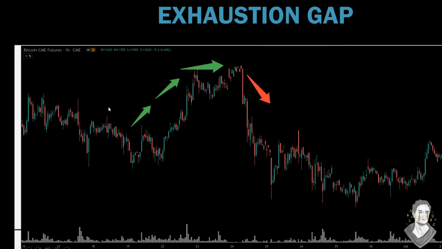So I couldn't find a very good example of it on Bitcoin, but these things happen in the traditional markets on the high time frames as well, and they can be some huge reversals. So you really want to be looking for these. And this was actually your entry, because as you can see, there's a horizontal level right here. We retested this horizontal level, and this would have been your entry as well if you didn't enter up here. This was your safe entry at around 9,600. Let's say you would have ridden it down all the way to 9,000 on an hourly time frame. Very, very nice. So that's your exhaustion gap.